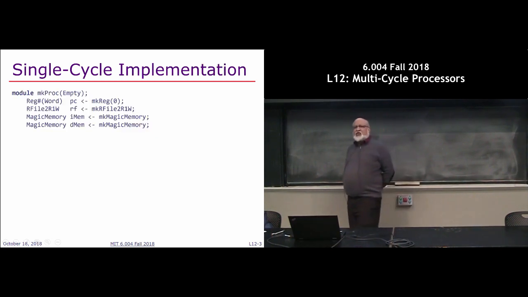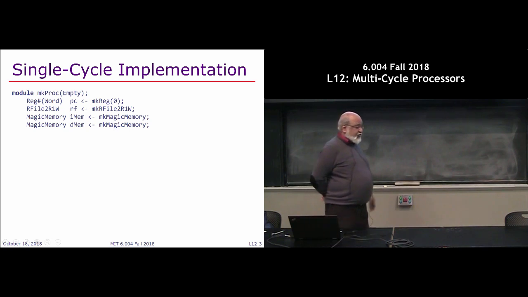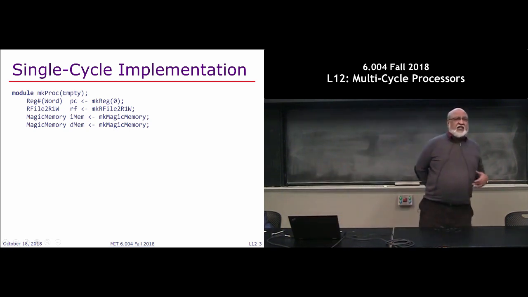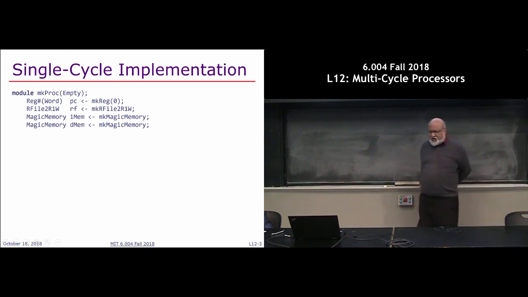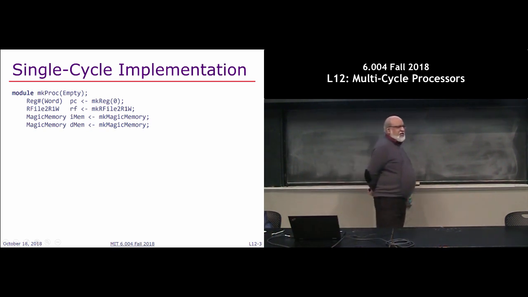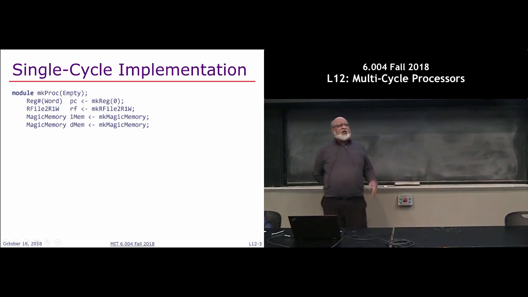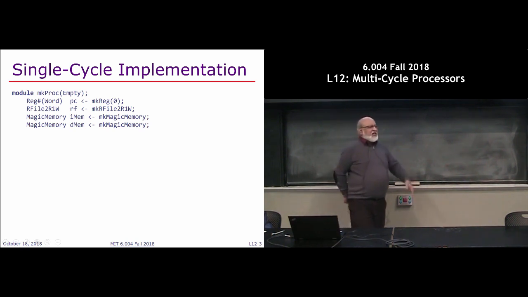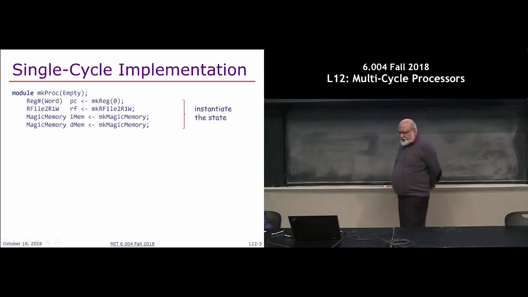Okay, so this is the code you saw last time, and this is true for any sequential machine we design. We say make something, so we are making a processor in this case. Its interface is empty, which is a bit mysterious, and I'll clarify it by the end of the lecture. Like any module, the very first thing you think about is what the state elements are. In this case, the state elements are PC, RF, IMEM, and DMEM. So you have to instantiate those, the stateful elements in the system.